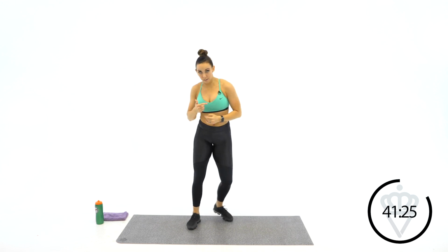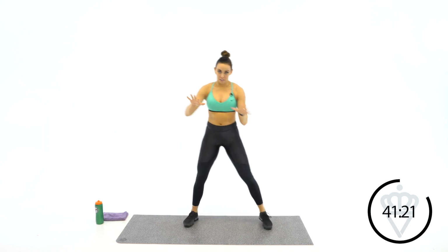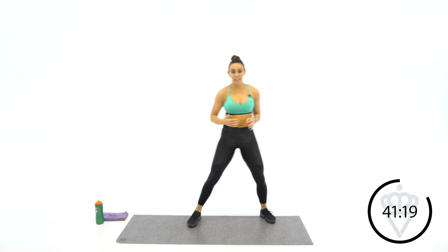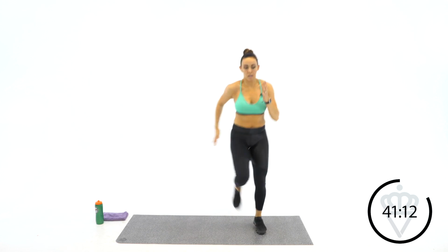Okay, this should be all out right here. All right, don't coast through it thinking it's an easy move. There are no easy moves if you go hard enough, okay? Come on down, three, two, one, let's go. Work those arms.